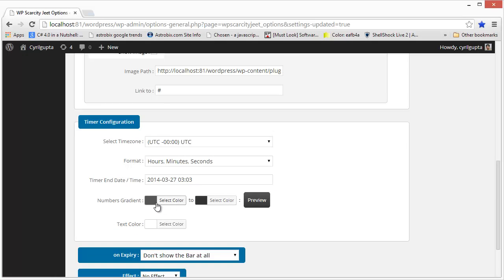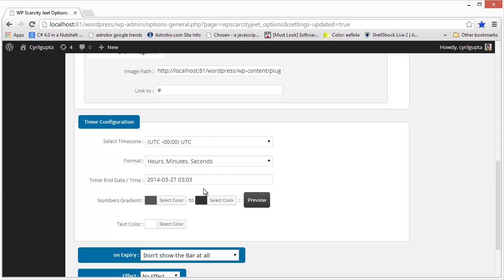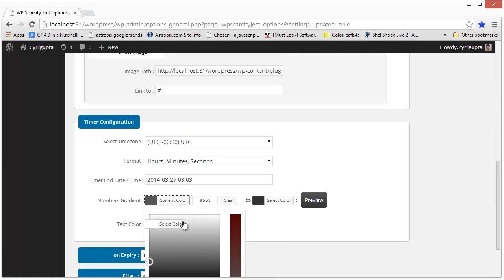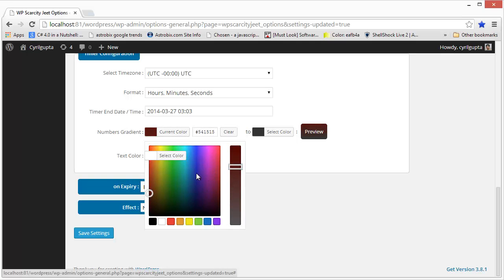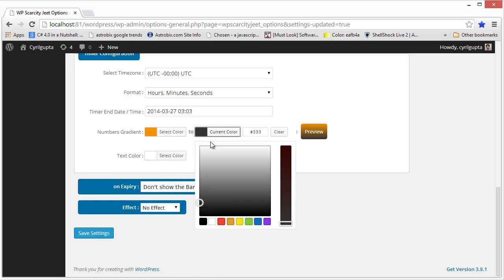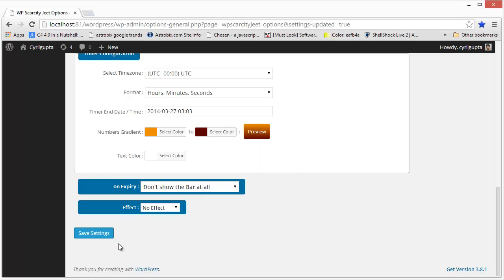But that's not all. You can actually customize every aspect of this appearance, and that includes the background of the timer too. Right now it's set to sort of gray, but I can change it to something that's maybe different than what it's right now. So let's pick a random color. I'm not so good with colors, so you'll have to kind of adjust with me if the result doesn't look so good as it should, but I think you will get to understand what the feature is for. So I'm just gonna change it a bit, and our background was red, so maybe this will look good on it. And click on save settings.